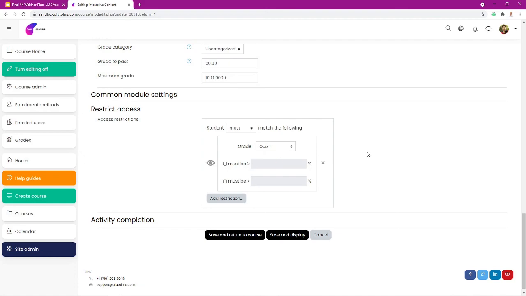And then I can hide and display this restriction if I want to.